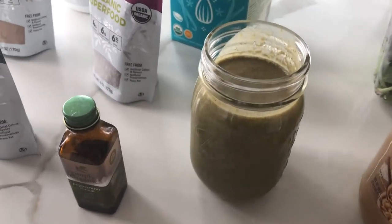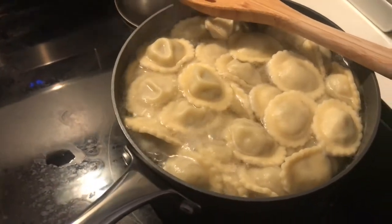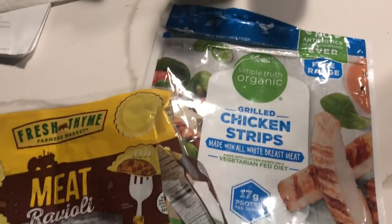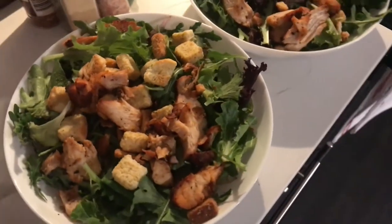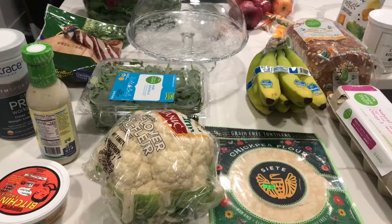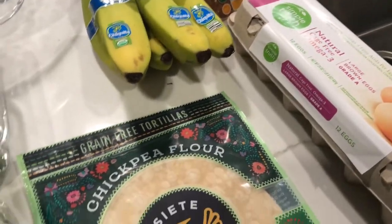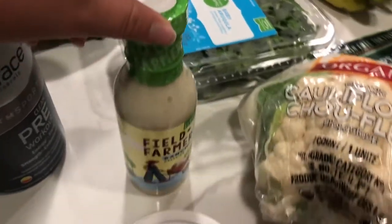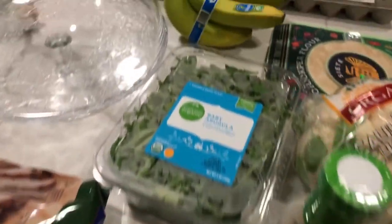Fresh Time Market has these amazing little pasta packets that are about five or six bucks — such a quick, easy, affordable dinner. I just added some sauce to them and made a big grilled chicken salad. I love the grilled chicken from Simple Truth Organic — I shop for it every week. It is so much better than Tyson; the chicken is just a better quality. Look for that Simple Truth Organic brand if you shop at Kroger.